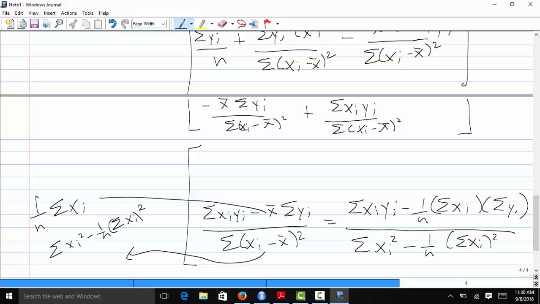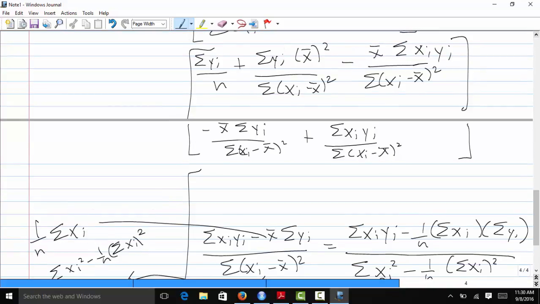And if we compare that to the work that we've already done back when we were doing simple linear regression, we can see that this is actually just beta 1 hat. Okay, so that looks good. So the slope that we derived was actually just beta 1 hat, which we had previously derived using a different method. So that's great. And now we need to look at this top part and see if we can reverse engineer that intercept.